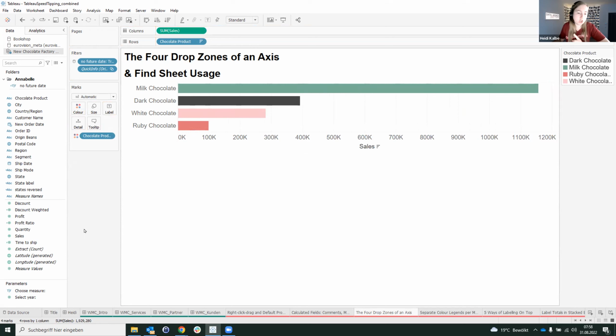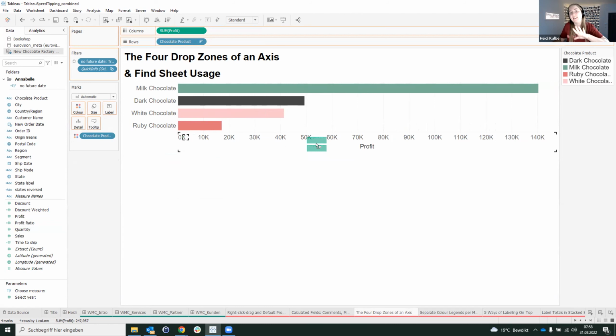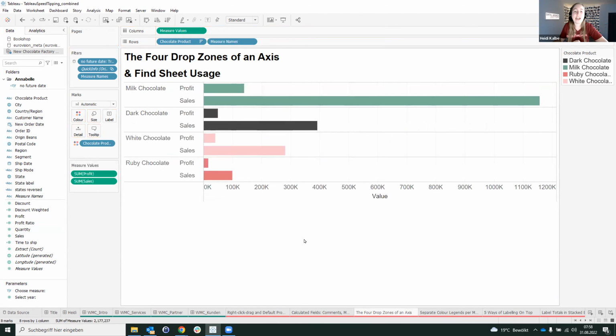Drop zone number 2 is this little square that you have in the upper left-hand corner. If I drop it there, that will replace the axis that I had before. Now, if I drop it directly onto the axis, so just smash in the middle of it, this will create a combined axis. This will get us measure names and measure values.